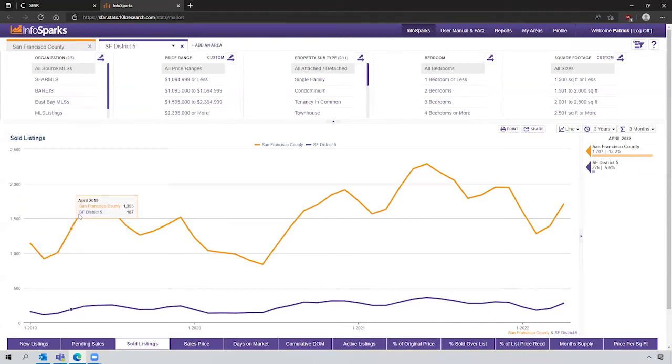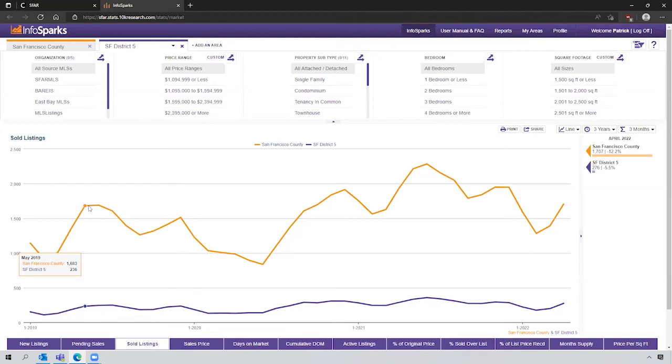As you can see, it's a per month data point, but because we have it set to 3 months, the last 3 months of listing data is actually bundled up and averaged into this individual data point.